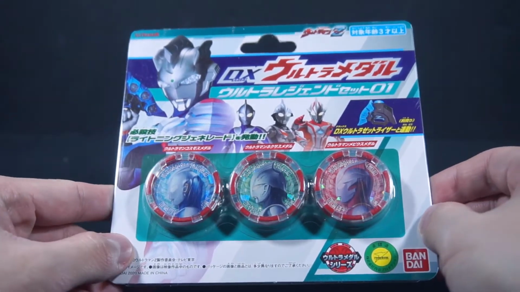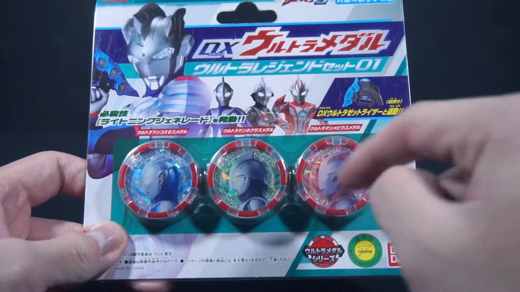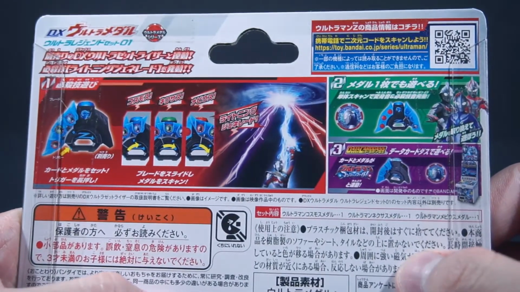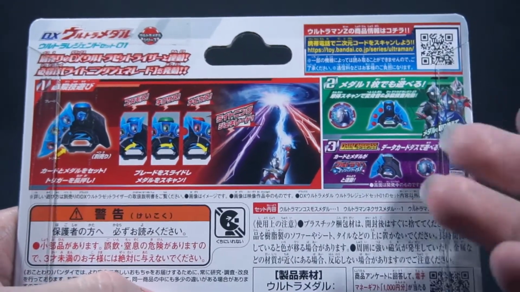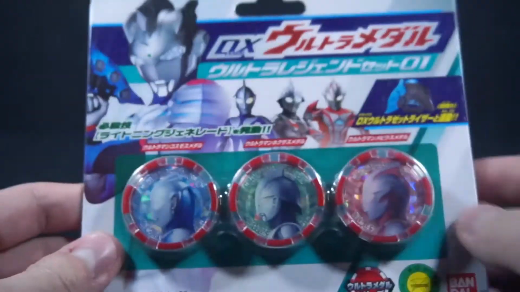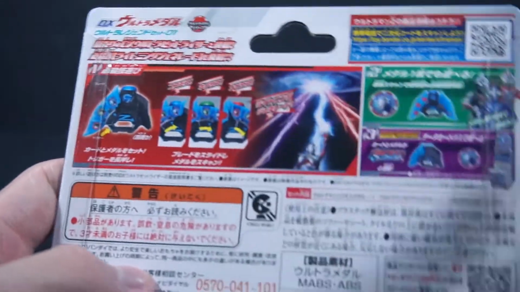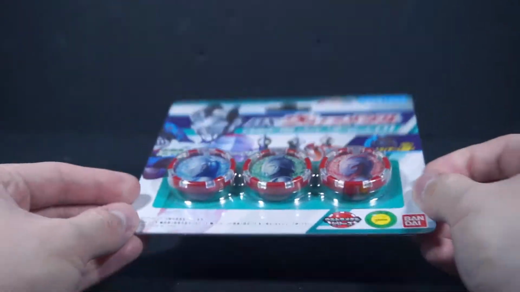So this is an interesting set because it comprises Cosmos, Nexus, and Mebius. However, it actually doesn't make a form. It allows Z to do an entirely new finisher, which is again really interesting. So as you can see, Alpha Edge is pictured here, although Gamma Future is still in the back. So let's get right to this.